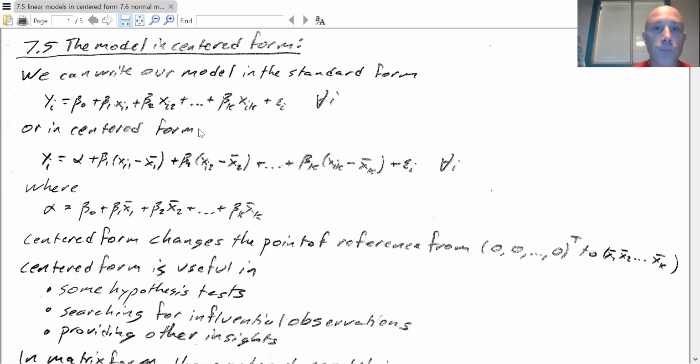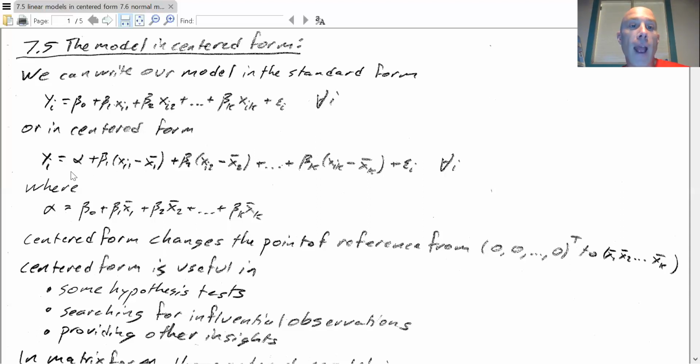Here, remember that my x variables are treated as constants. If they're constant, then so is the sample average of those variables. They're constant and known, so remember the x variables are known values for this. Then I can go ahead and modify the model so that I have coefficient times variable minus mean, coefficient times variable minus mean, and go on down the line, randomness term just like before.